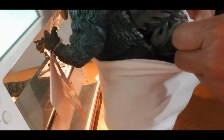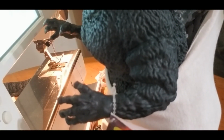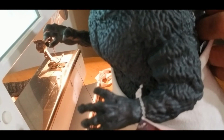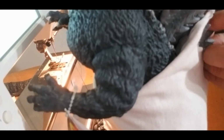T-shirt fabric generally does not rip as easily or fray. So it's kind of a good fabric to be doing this with. Because I think it's because it's a knit, right? There's a term for it. I will have to look it up.